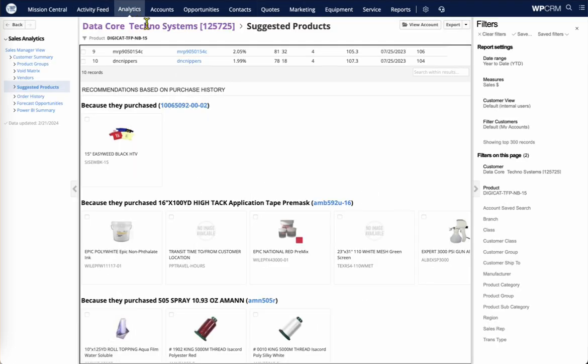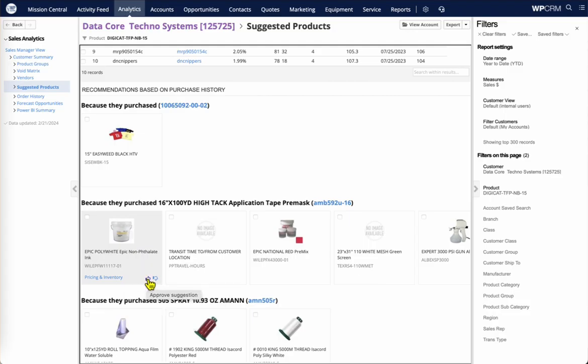Come back to analytics, and again, when I hover over, you'll see that I have an approve suggestion or a reject suggestion. So this is a way where I can give feedback to the AI engine that runs behind the scenes. This is just going to help with refining those suggestions, the more feedback that I can provide.